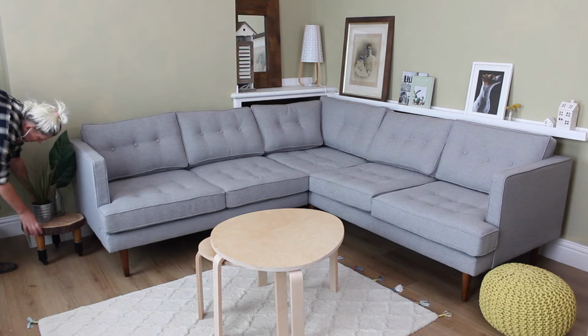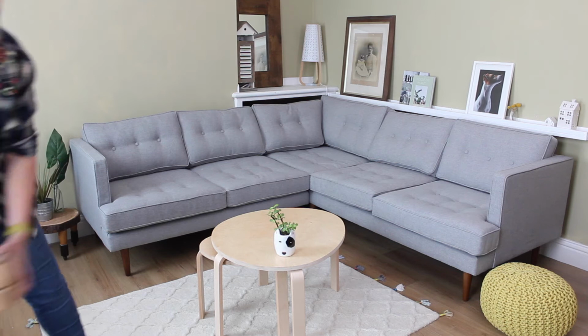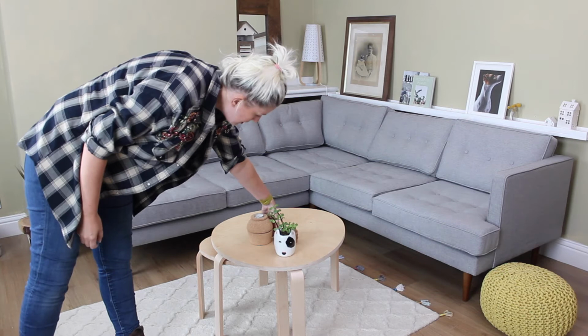Then we need some trinkets for the table. I love this planter so much. It's a West Elm one I picked up last weekend. I love the doggy shape. And a few candles for the table. And of course some coasters. And these are from IKEA.